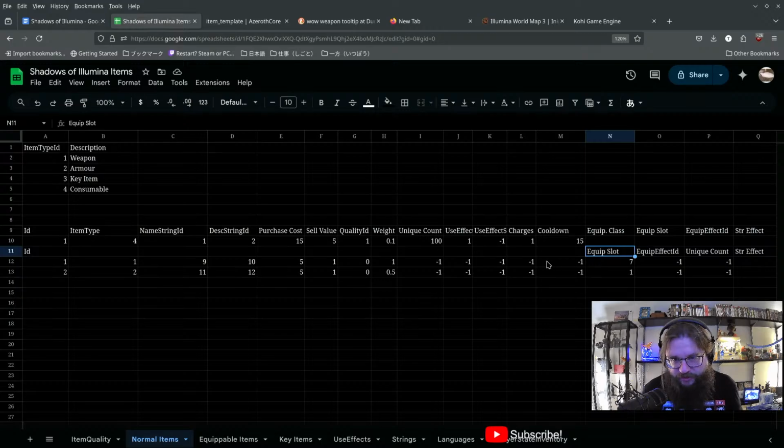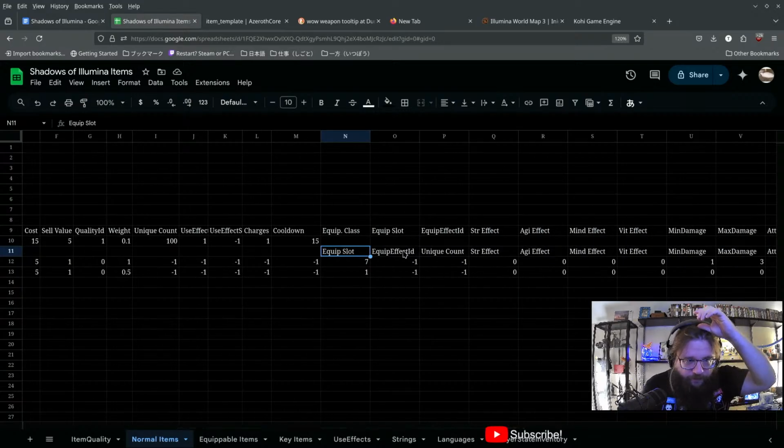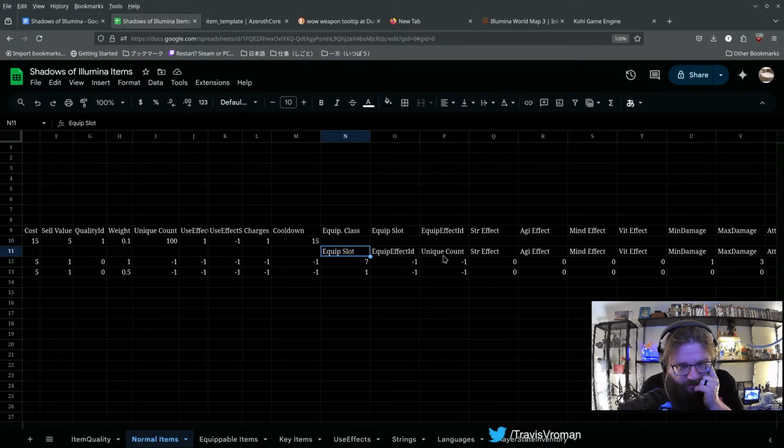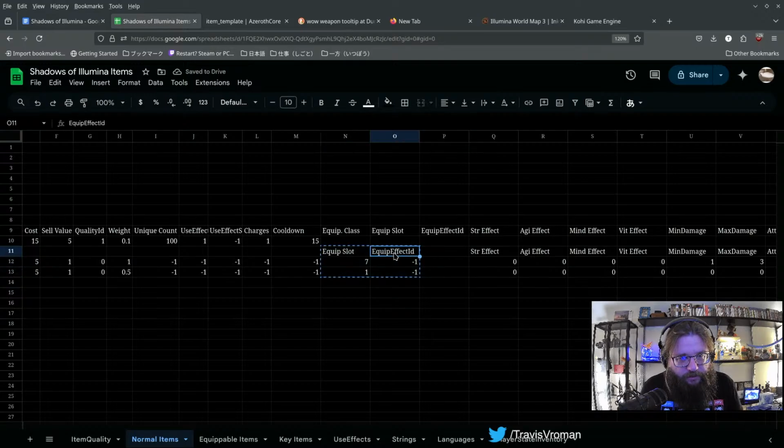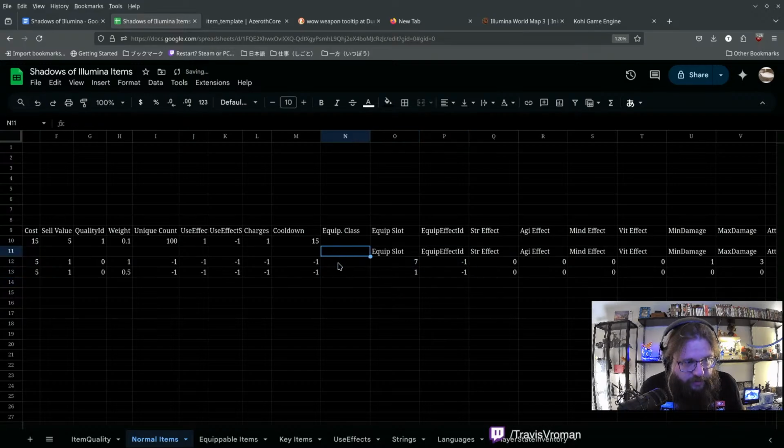Equip slots. Let's see. How do we wind up being... Oh, because this has a unique count. That's why. These two belong over here. Okay, so equip class.